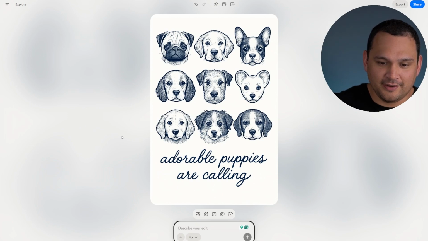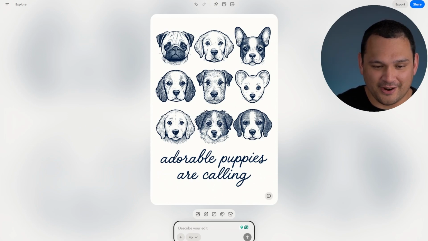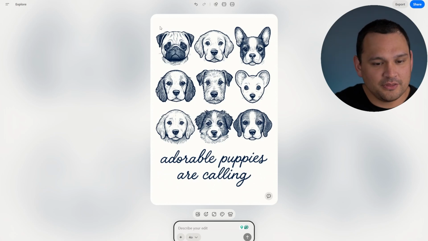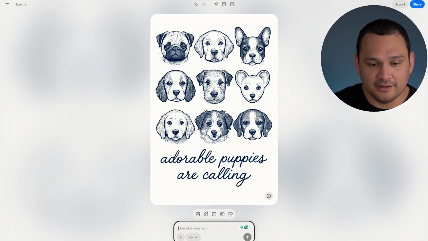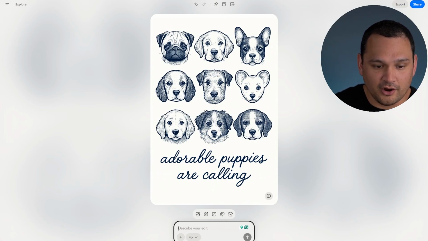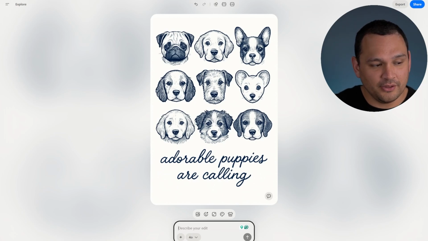And this one looks a little bit like a rat, but I guess there are dogs that do look like that, right? So it kept the same kind of style. It gridded it out. It made the text bigger, which I actually liked. And yeah, it does a very solid job of intelligently pulling different kinds of dog faces.